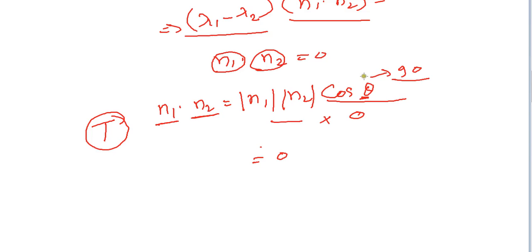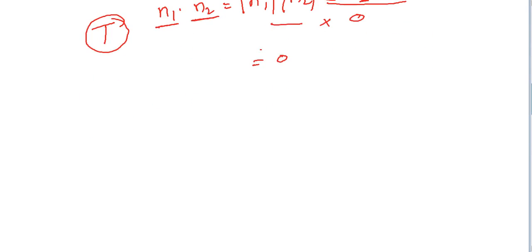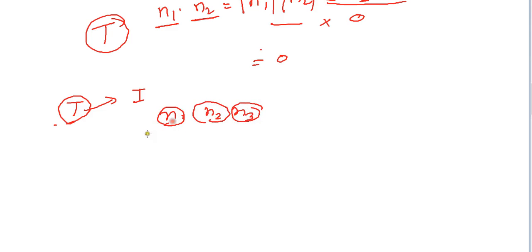So I hope you've got the analysis. Say again, T is a tensor, and T tensor has infinite numbers of eigenvectors, right? If it is three-dimensional, then we would get at least three eigenvectors, say n1, n2, and n3, which are mutually perpendicular to each other. And if it is two-dimensional, then we'll get n1, n2, which are mutually perpendicular to each other, right? Yeah, so that's the main theme of this lecture.